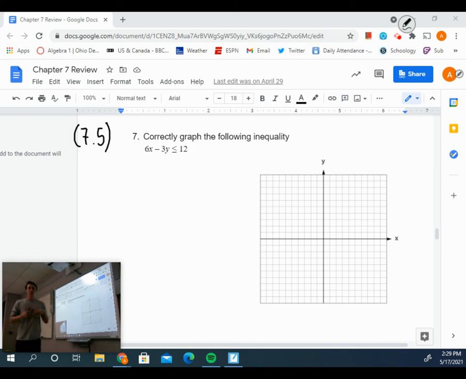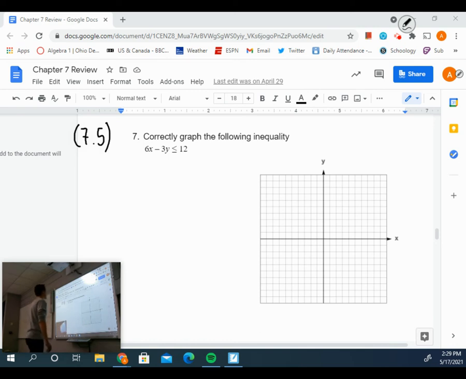Graphing inequalities is very similar to graphing equations, but our solution looks a little bit different. Essentially, our solution turns out to be a shaded region, not just a line, right? And again, that shaded region is going to represent all the possible coordinate points that make this inequality true. If you want to see more of the theory behind why it's a shaded region, please watch the 7.5 instructional video again. I'm not going to go over much theory in this video. Rather, I'm just going to show you how you physically solve the problem.